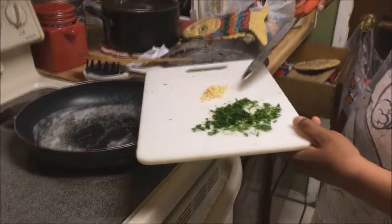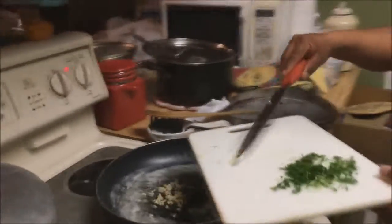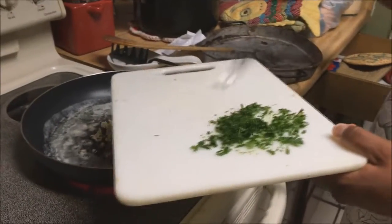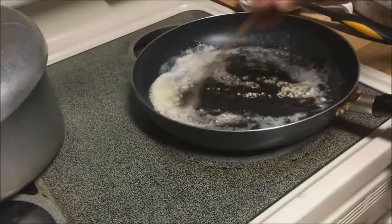So first we're gonna put the garlic in. This is step 4. My dad's just putting the garlic in. He's doing this because he's the professional chef here, and I will do this because I am the professional shrimper, if that's even a word. That smells really good.